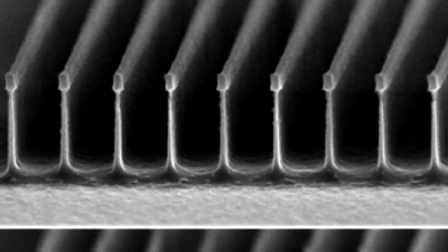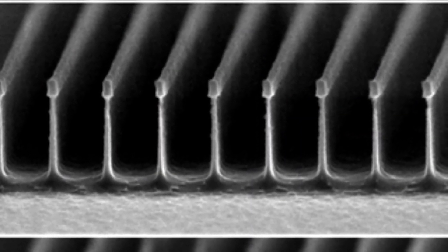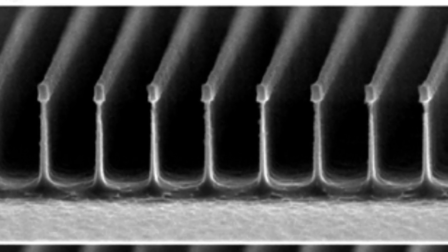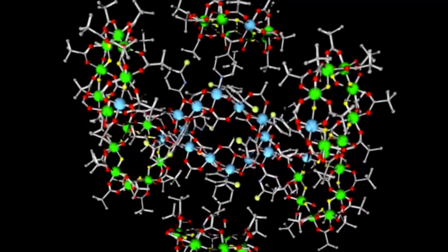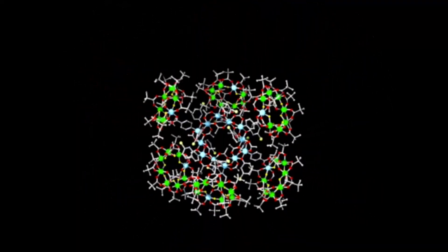Moving to the future, what interests me about this project is that we've just installed the new helium ion beam microscope in the KNI. With the helium ion beam, we scan helium over the material, not just electrons, and the advantage is that helium can be formed into a smaller beam size — about half a nanometer — which is several times smaller than the electron beam. This will allow us to not only image features with better resolution than we can do presently, but it might also allow us to create features even smaller.